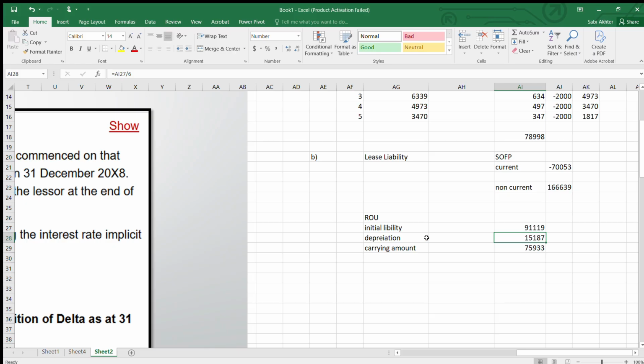Then advance payment of 30,000 and installation cost of 10,000.